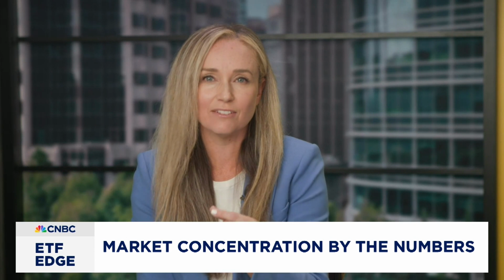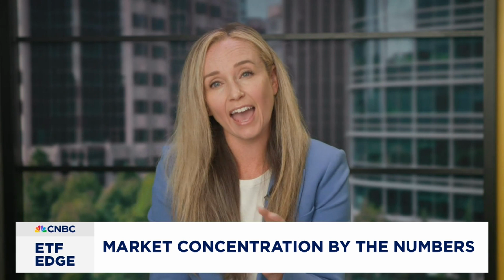We also know that many end investors, when they do have stock allocations, are oftentimes in very highly concentrated single name positions. But what we also know, which is really interesting, is that many advisors today within their portfolio allocations are underweight mega cap holdings. So the average US blend active fund today is approximately 8% underweight mega cap. When you look at the average asset manager moderate model, that's underweight about 7%. So a lot of investors may actually be underweight this segment without potentially even knowing it.